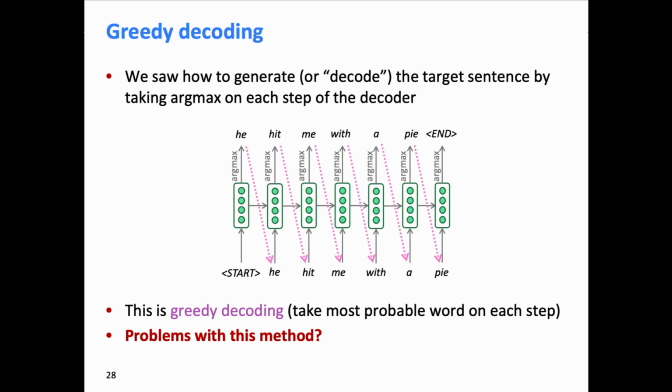So you said too expensive. I guess it is expensive in that you have to do a sequence, and a sequence is usually worse than something you can do in parallel. But I suppose maybe what's wrong with the greediness? Can anyone suggest what's wrong with the greediness? Yeah. So when you're taking argmax on each step, that might not be the argmax of the entire sentence. Yeah, you said when you take an argmax in a particular step, it's not necessarily going to give you the argmax over the entire sentence. That's exactly right. That's what greediness means.